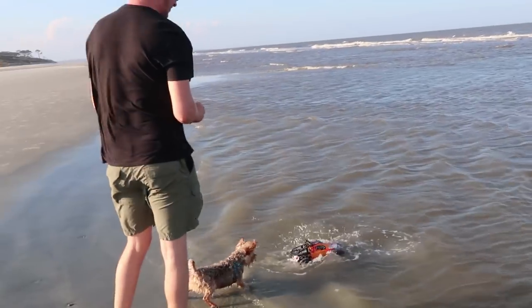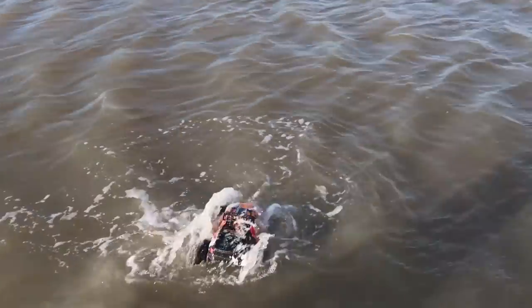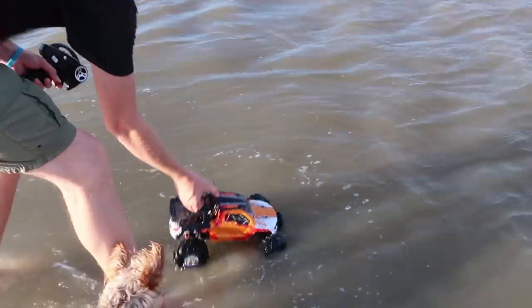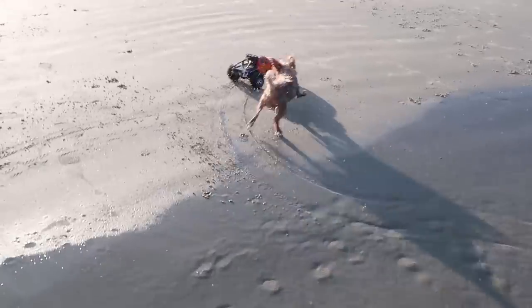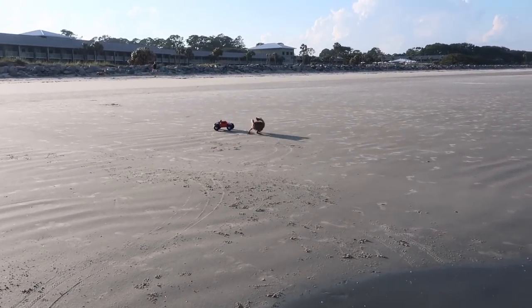Now the other two trucks that we had on the channel, if you guys missed those recently here on our vacation, you totally need to check those out, because I think they're pretty well worth the asking price. They were fun. Let us know what you'd like to see on the channel. We're always looking for the next thing that you guys are excited about, because most likely we're going to be excited about it too. So this one's a pass, though we did have some fun with it today.